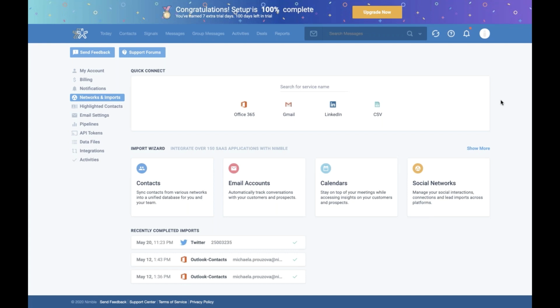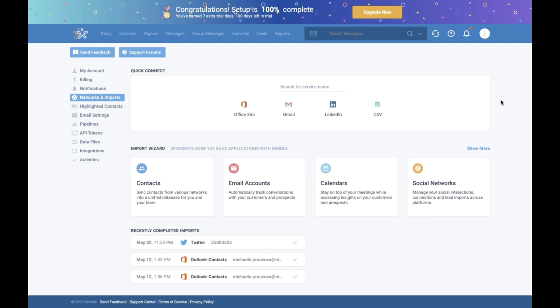So it's also a good idea to maybe think about some sort of a naming structure when you're bringing in tags into Nimble, and especially in regards to importing Google or Outlook contacts. If you decide to ask your entire team to bring in their Google or Outlook contacts, maybe you could ask them to name the tag similar way.